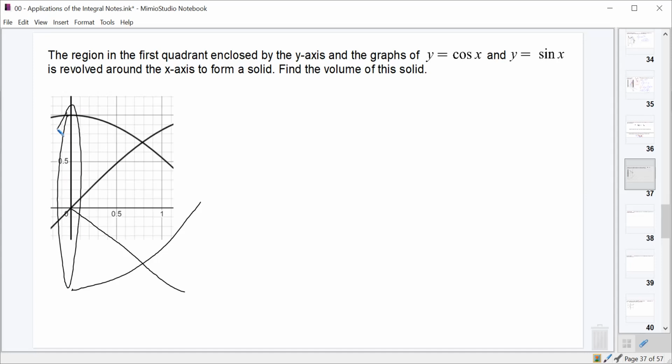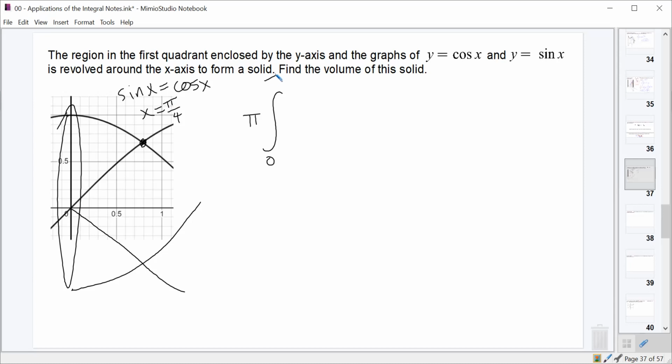Again, we end up with these washer cross sections because this region wasn't fully pushed up against the axis we were revolving around. It creates this big gap in the middle. We have washer cross sections. And so we have to do a couple things. One is we know it's going to be pi times an integral from 0 to this intersection point. And make sure you always indicate how you find that intersection point, even if there's no algebra to do. Sine x equals cosine x, and then say that's at x equals pi over 4, because we know that both the sine and the cosine of pi over 4 is root 2 over 2.